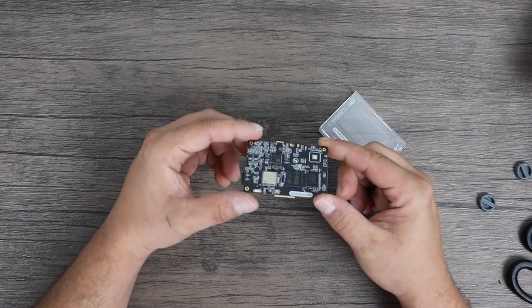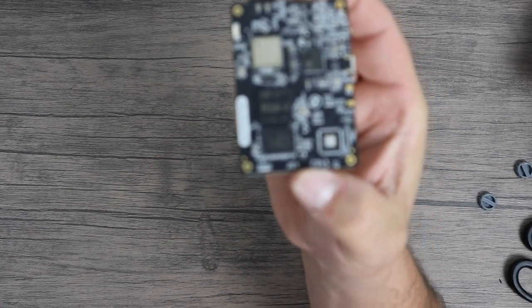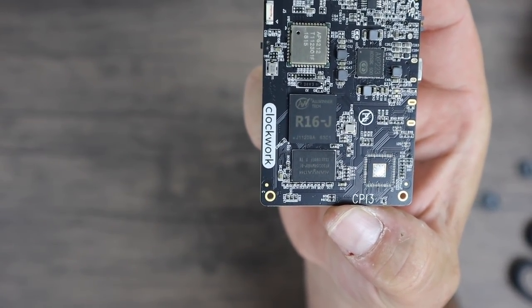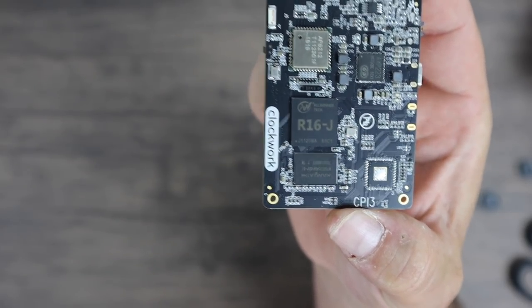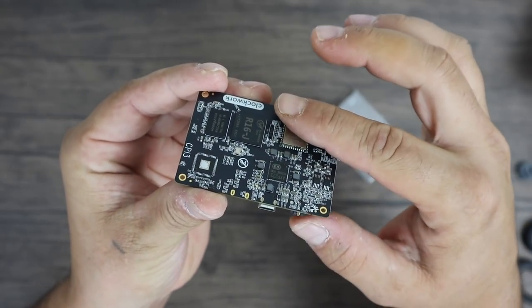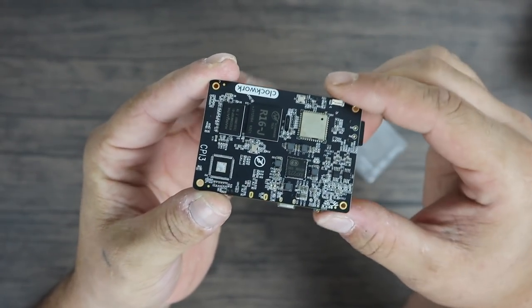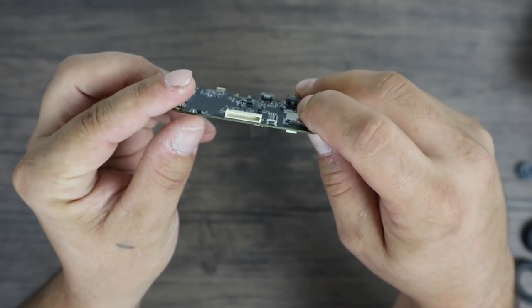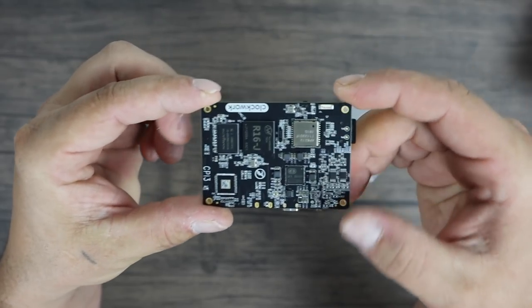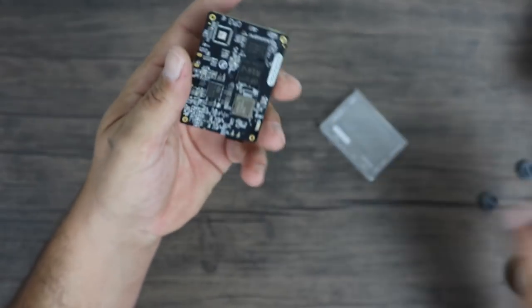Here's the main board — this is what we need to cool. We need to cool the CPU, which is an all-winner R16J. While we're in here, we're also going to cool the RAM because it's right beside the CPU and it'll be easy to do. There are several ways to go about this: you can cover the whole front of the board, bend it around to the back side, or cover half the board. As long as we have some of that copper taking heat from the CPU, we should be good to go.